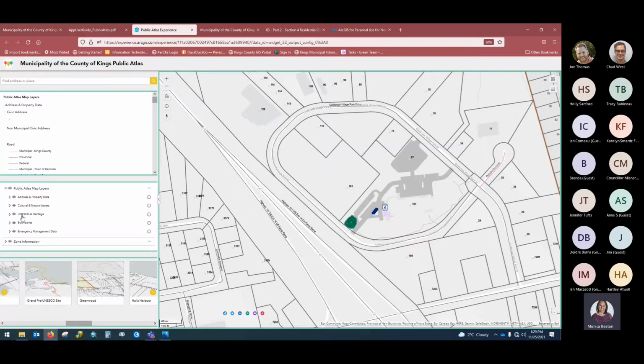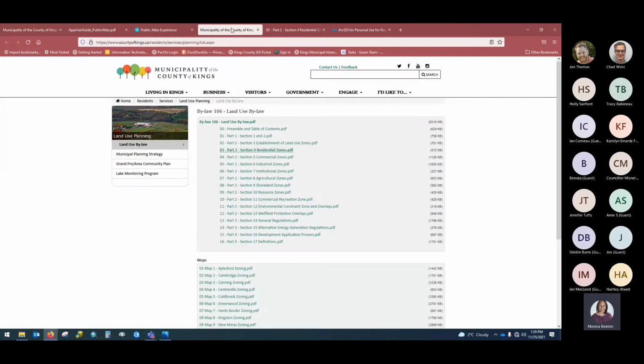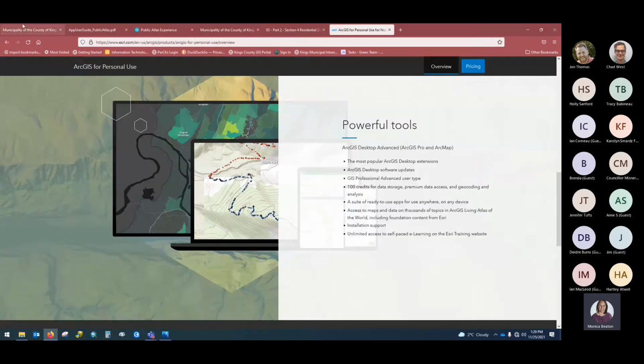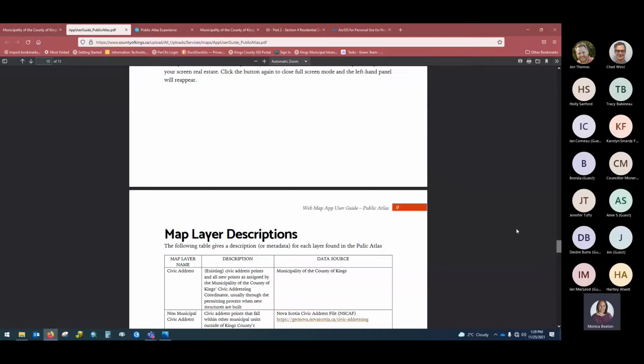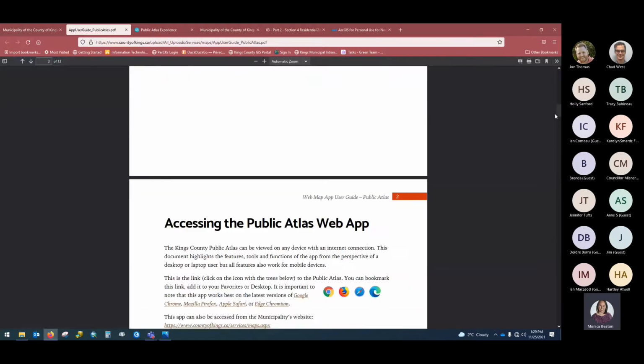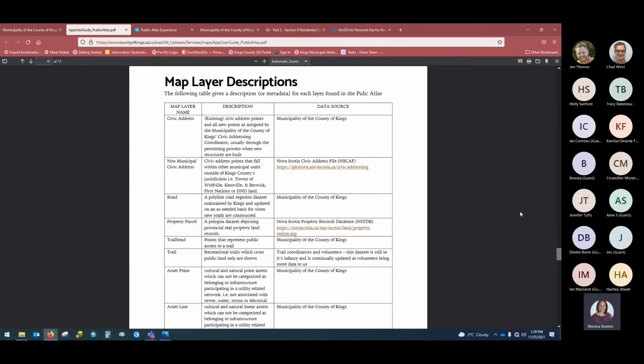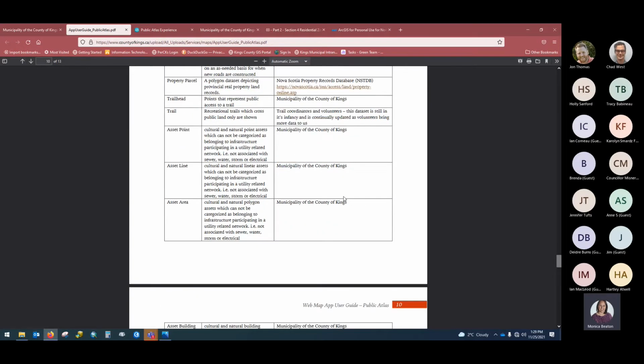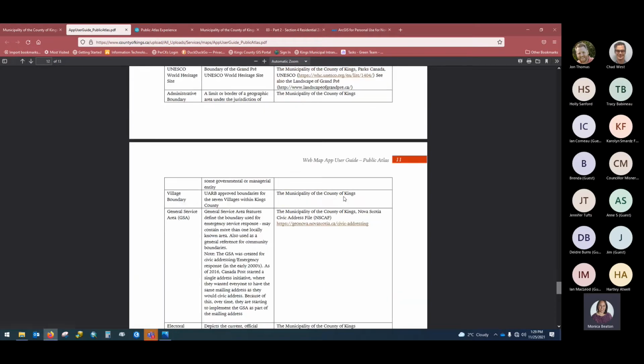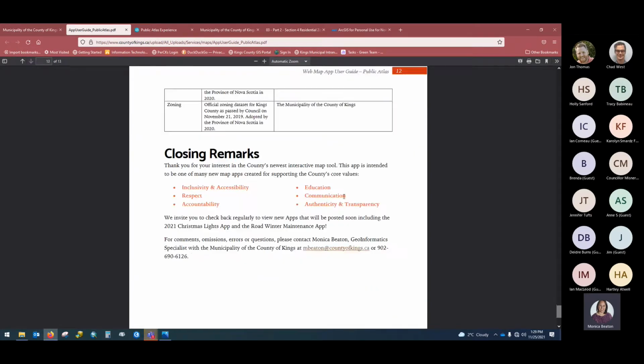I realize there's a lot here with all this data, and we don't have the time to go over all the data sets. But I highly recommend that if you're interested in learning, you come back to, where did I put that? Here, the user manual PDF, because it will explain all these tools as I've just gone through, but at the end it's got the map layer descriptions, and the hyperlinks that I've got in the pop-ups are also included in this PDF. So it'll be handy for learning more about the actual data on the map.